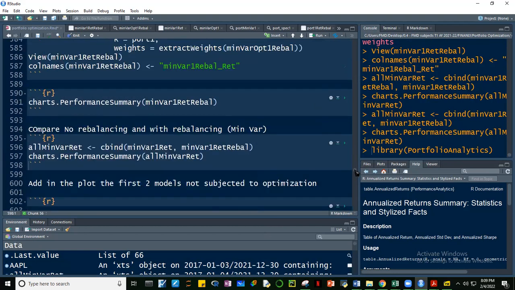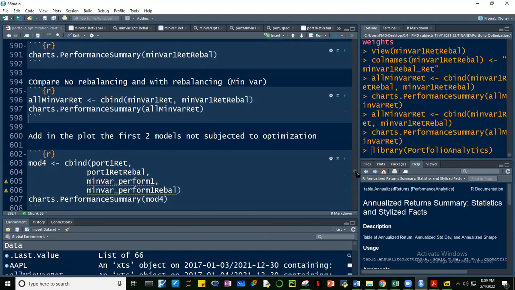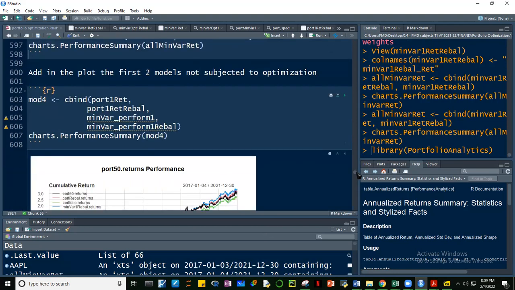Okay. So we already plotted. So let's put all of them together. Let's create this object. Here we call it mode 4. So this is the first returns, the 50-50.